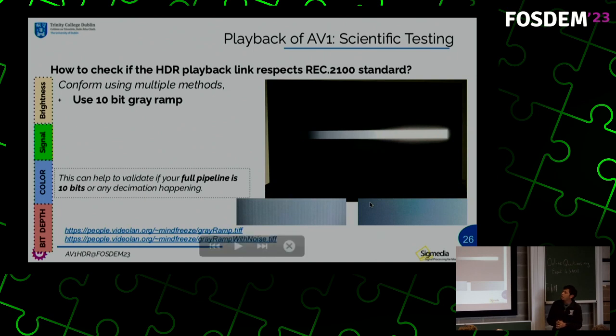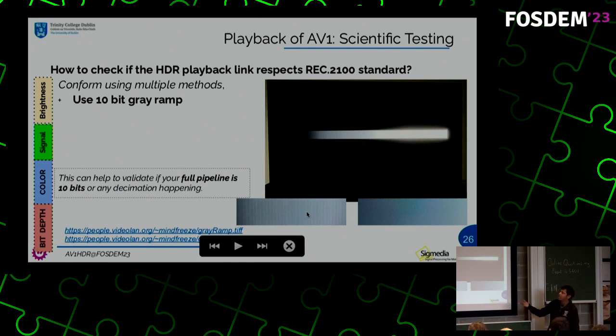If it is not in 10-bit, you may see some ramps here like this. It's not visible here, but essentially you will see some ramps. In practice, when you send a signal to consumer displays, you may even get the color volume and brightness, but it can still be in 8 bits. What I'm talking about is that it can be an 8-bit PQ. It's a real thing. I didn't know that before starting this. So with this you can be sure.